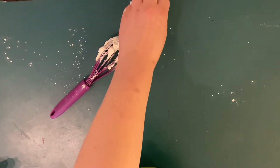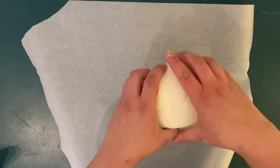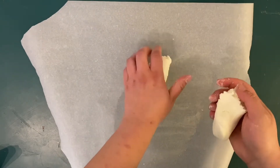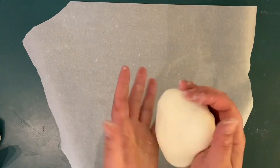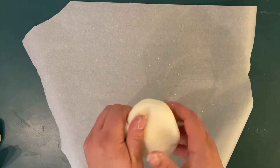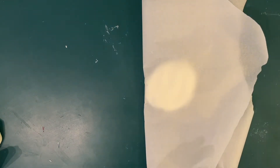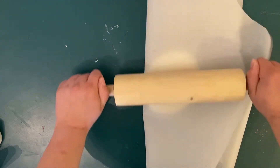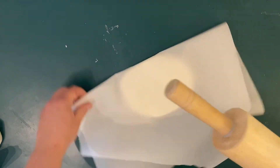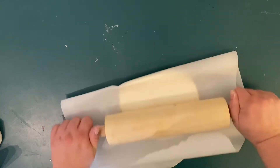The clay does stick to surfaces, so I would put it on a piece of wax paper or parchment paper while you're doing some cleanup. I'm going to break my clay in half and just work with one half — the two cups cornstarch to one cup glue ratio does yield a pretty good amount. I'm going to put it on the parchment paper, fold the parchment paper over it, grab a rolling pin, and roll it flat between the two sheets. The parchment paper works to protect your table and your rolling pin from getting clay all over it, but you could do it without if you want.